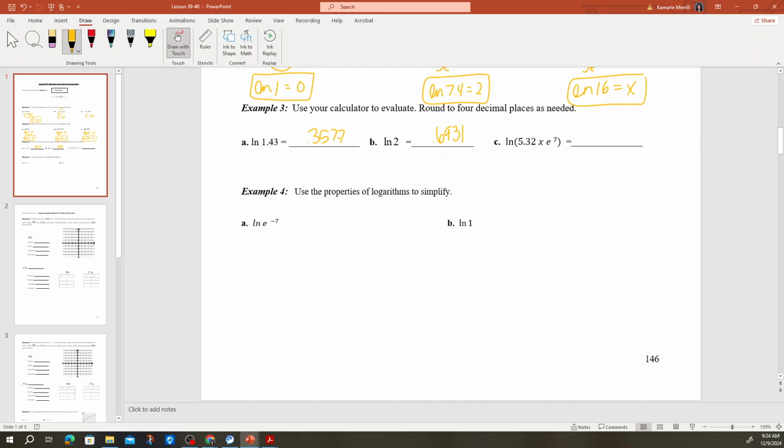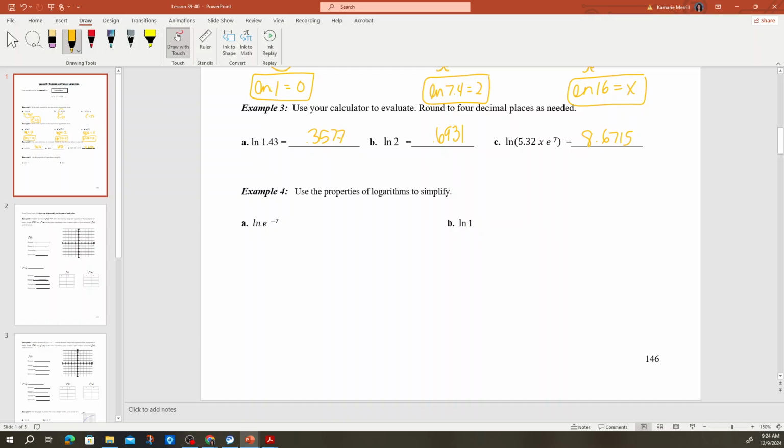Be really careful, this one's extra tricky. Make sure you don't close parentheses too soon. Make sure whatever is in the log is inside both parentheses. And then you would have had to times by an e to the 7. Let's just make sure you guys are putting that in your calculator correctly. Check that you get 8.6715. Would you guys see that and see if you're doing some calculator work?